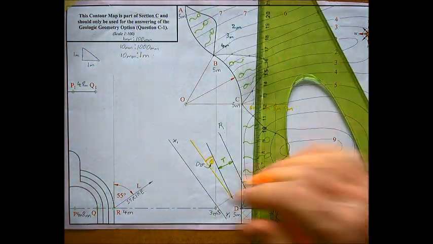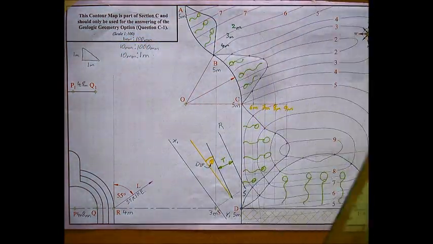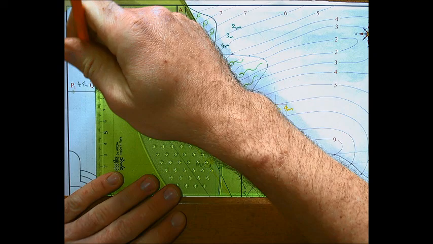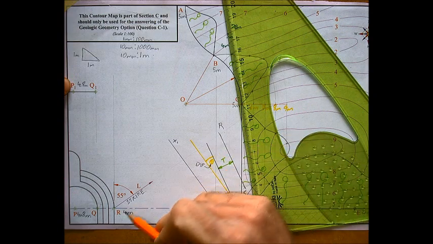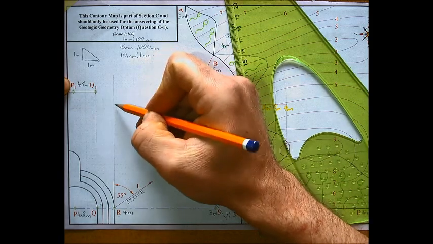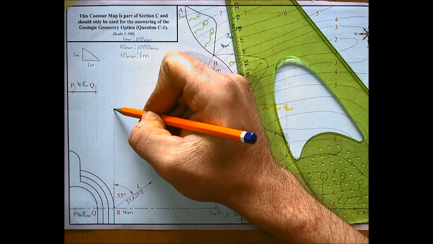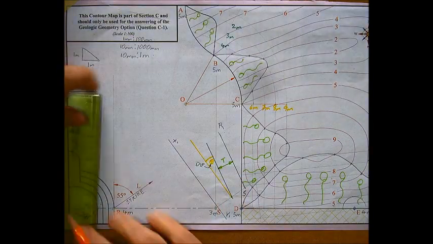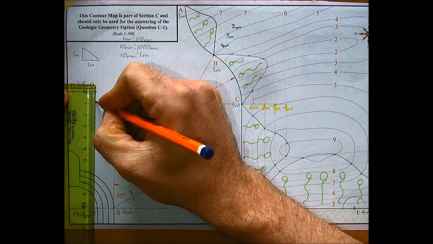We know that P and Q are at an altitude of 4.8 meters, and R is at 4 meters. So if we're setting this up in our profile view, R is going to be along this line here, 0.8 of a meter below Q. Scaled down to our drawing, 0.8 of a meter is 8 millimeters.